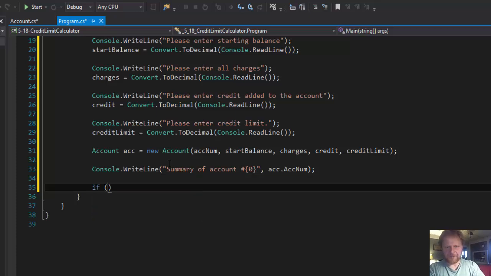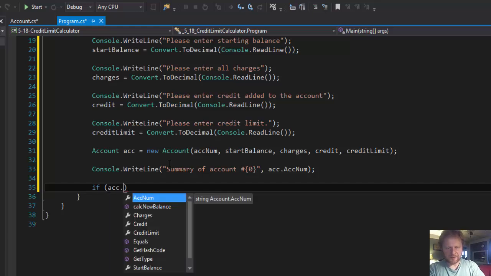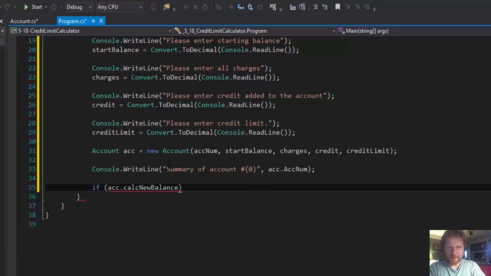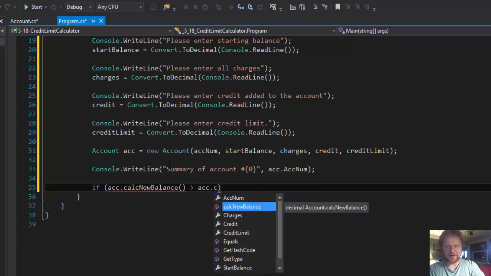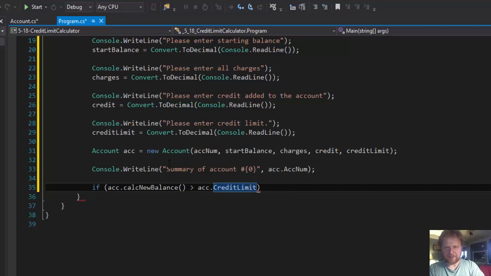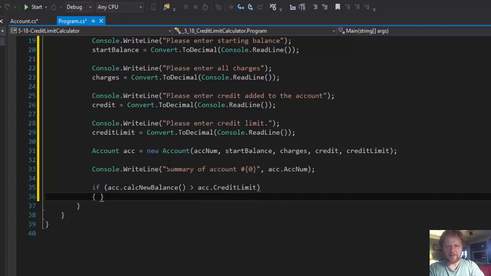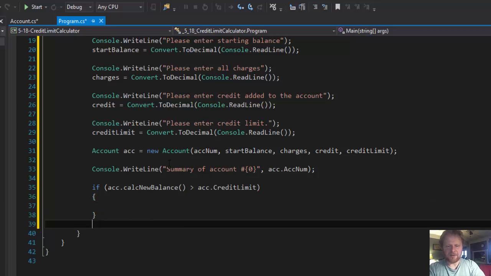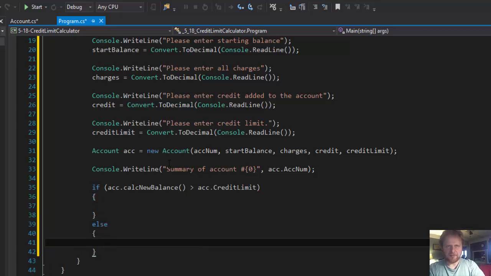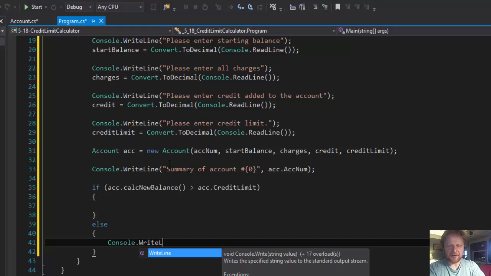If account dot, and the new balance that we calculated, is greater than account dot credit limit, then we need to output the message, else we can add everything into the account. So if everything's okay, we can simply go like this.